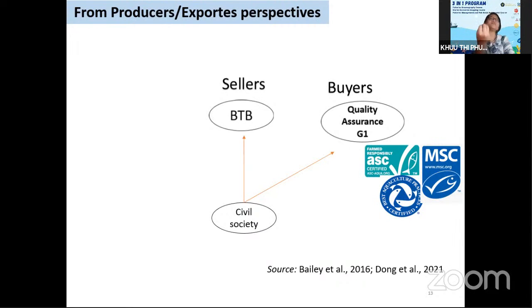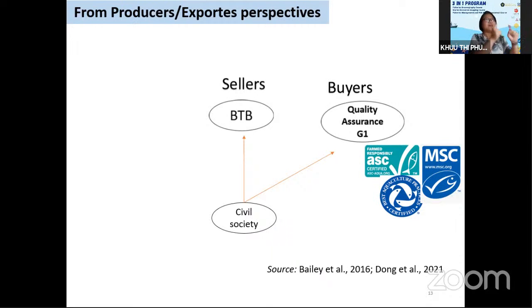Because processors or companies have their own information management systems to save the information. And if processors can control the information, they can control which information could be shared with consumers and with global customers. So that's very simple for our countries if we can combine those systems. But the most important thing is what? The cost. How much does it cost to apply quality assurance group number 1?